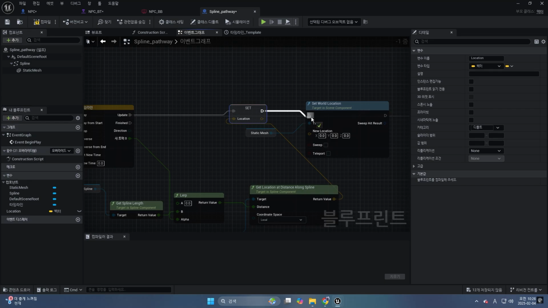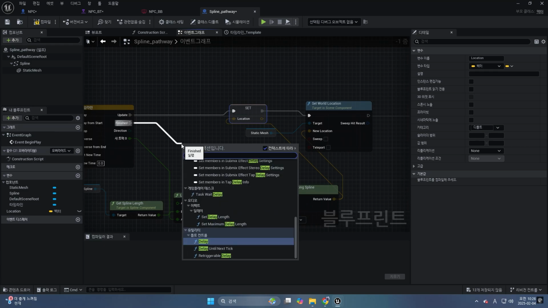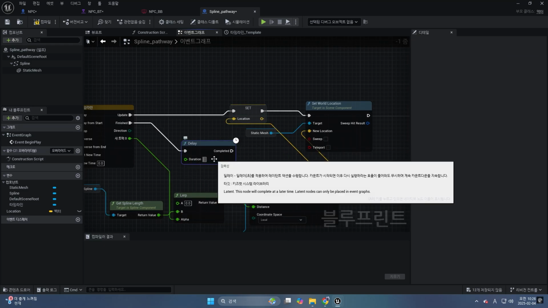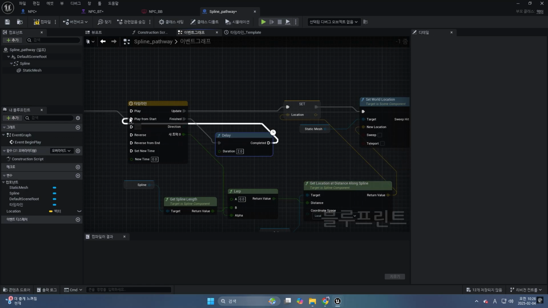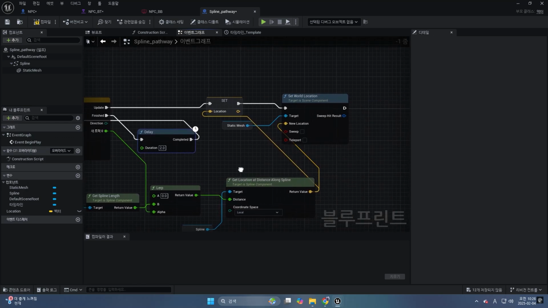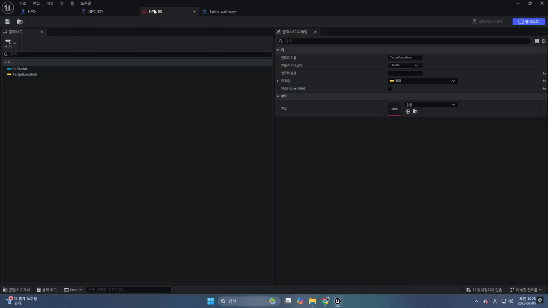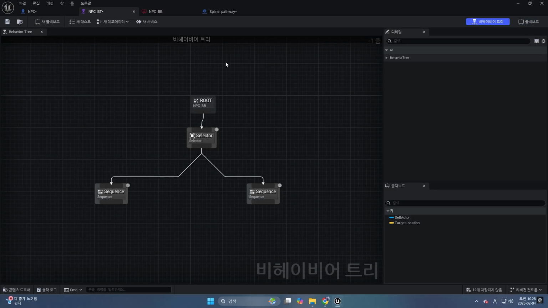As time passes, the cube moves along the spline without actually needing to physically follow it. Since it's just a reference, we only need the position value. Therefore, get the position along the spline based on distance. Promote this to a variable and call it location. Great! Now we have the location and a place to store it.